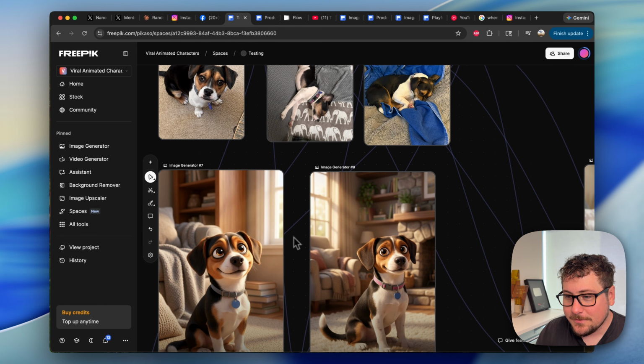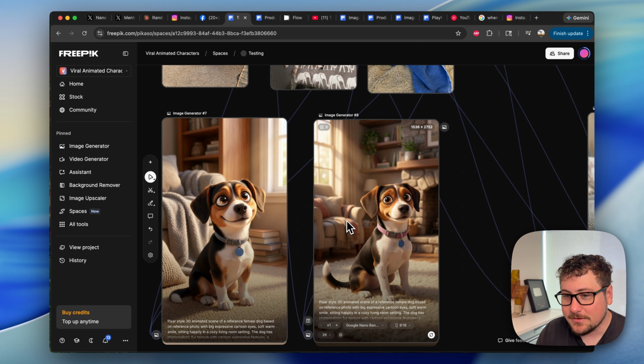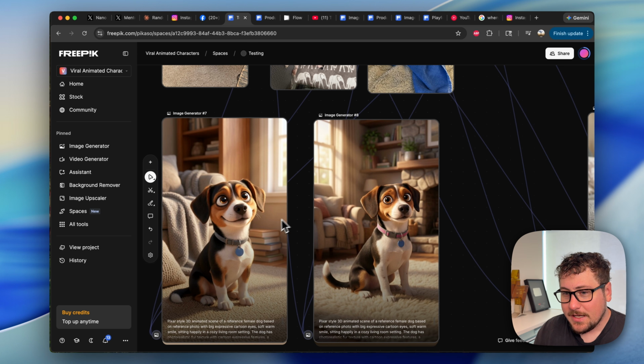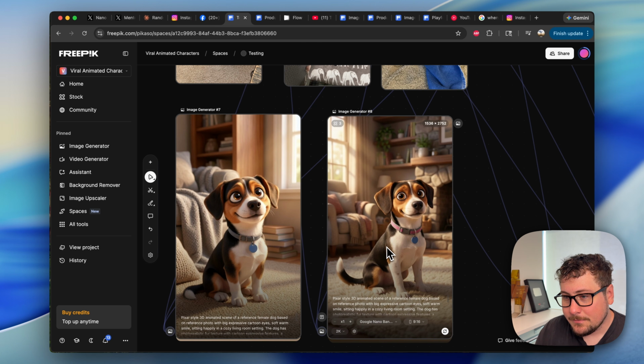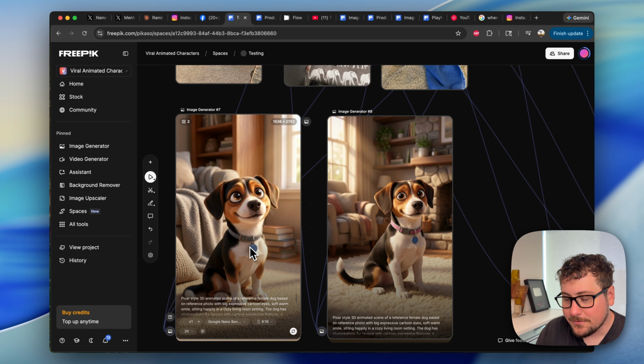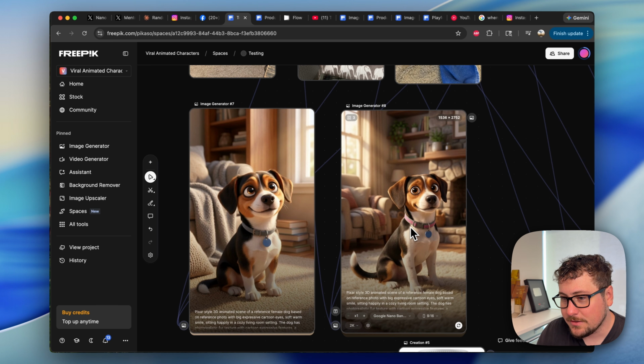And let's just look at the results here. So these ones, I think they look a little more realistic to what she actually looks like in real life. Sometimes the ones on Instagram are a little bit different just because we are using older image models and stuff like that. But as you can see, here is version 2, and then here is Nano Banana Pro. So this is technically second generation, third generation. It's so confusing with these names. But anyways, I would honestly say that I think this one looks more like her in general.